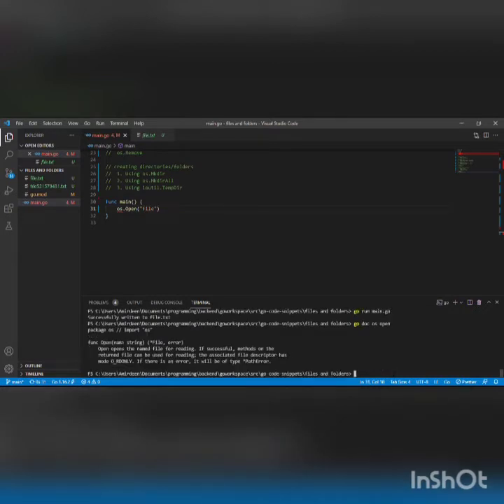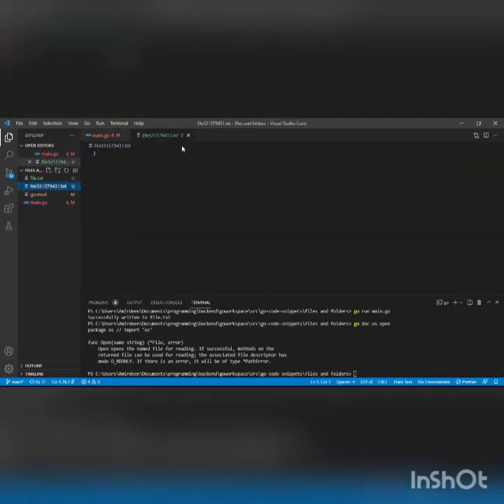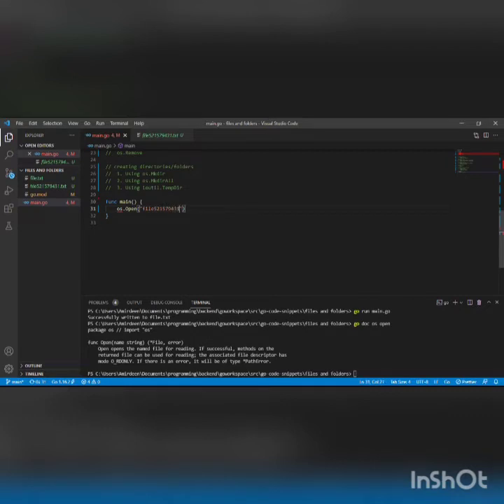So I want to write into this file. I'll just copy it, 521579431.txt. That is the file I want to write to. Let me just check if the number is correct, that I didn't make a mistake. So this one returns a file and an error. So check for the error.